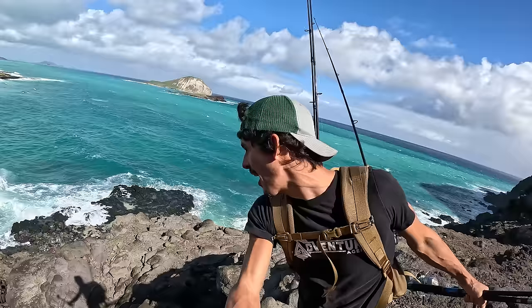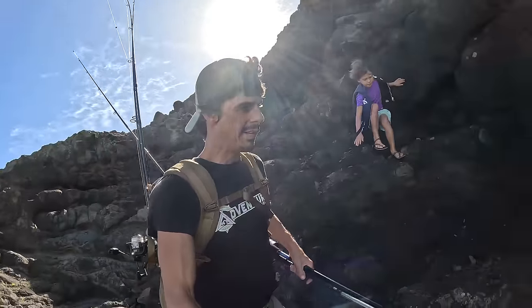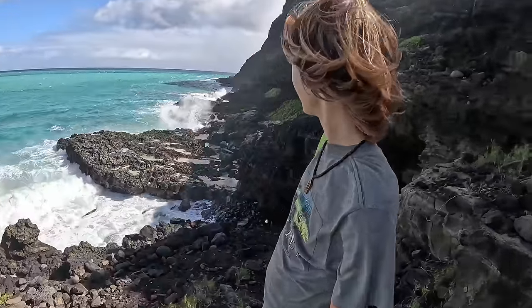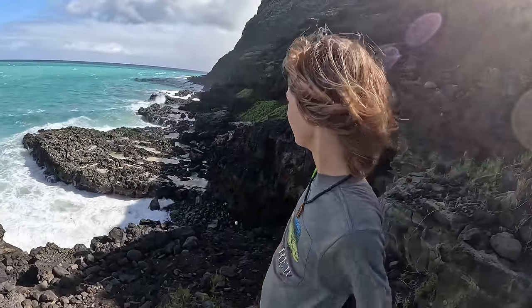We'll see you then. All right, folks, we're back out here at the fishing spot, but it is not looking good down there. I don't think it's gonna happen today. Let's go down and have a look though, just in case. What do you think? Nope. We could feel the ocean spray all the way from here. We thought it was rain.